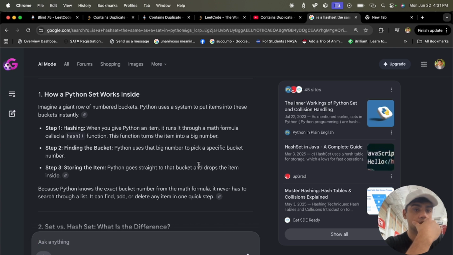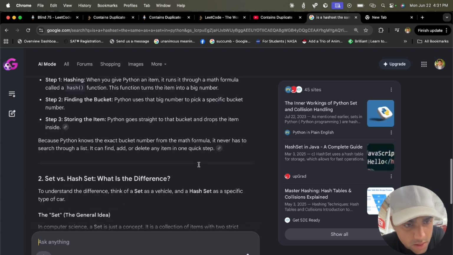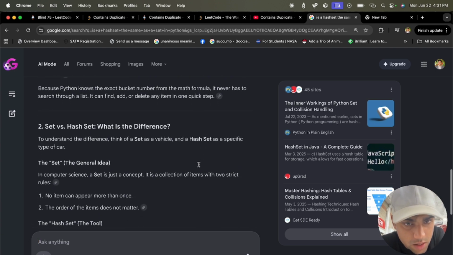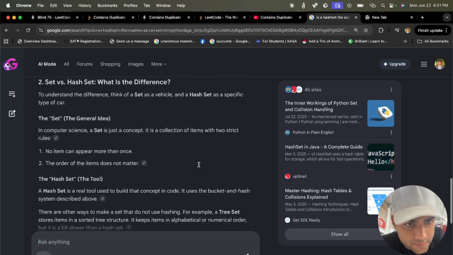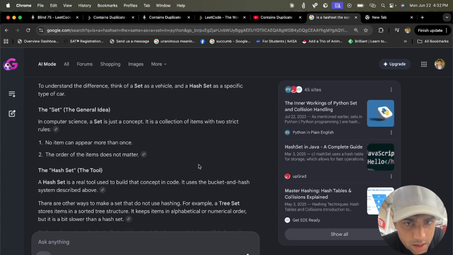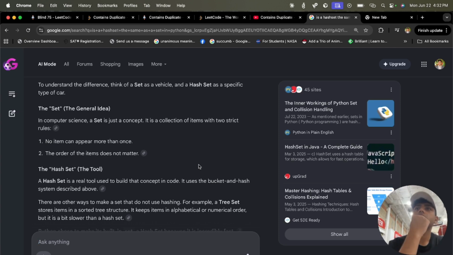Python will compute a big number and then go straight to that bucket, because Python knows the exact bucket number and does not have to search the others.